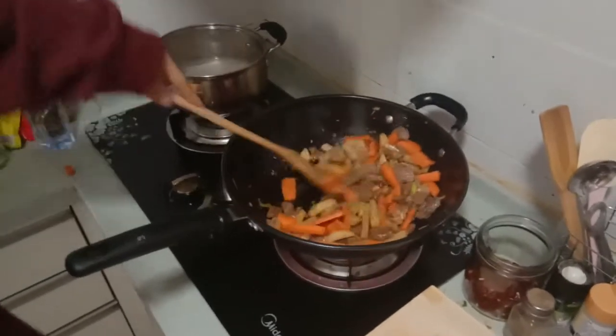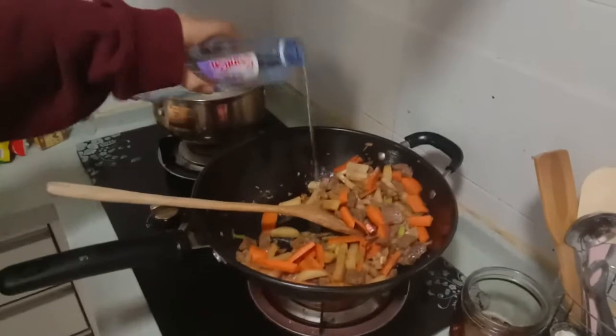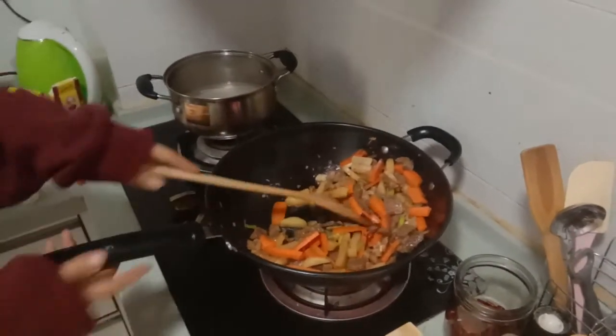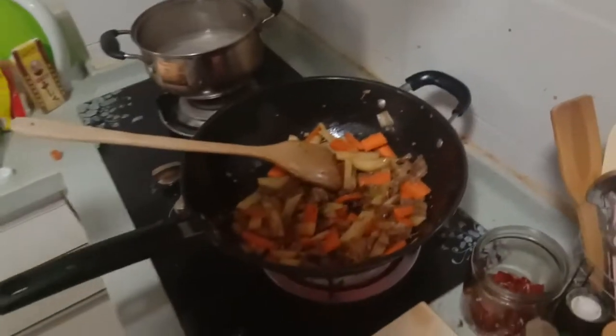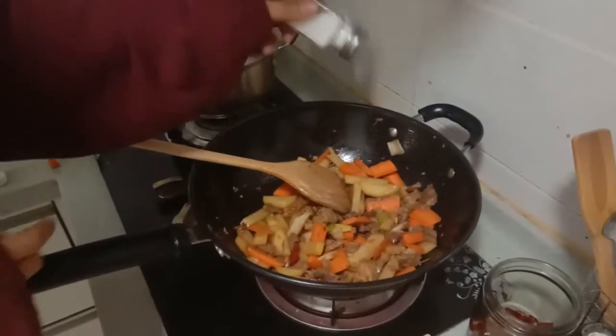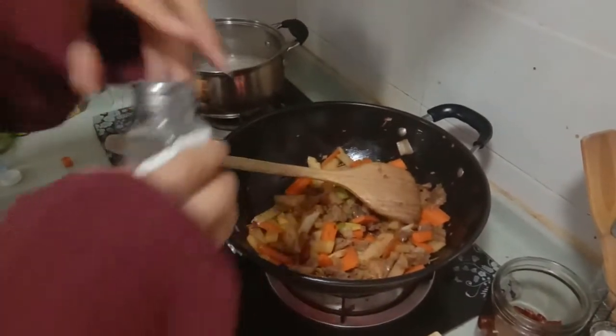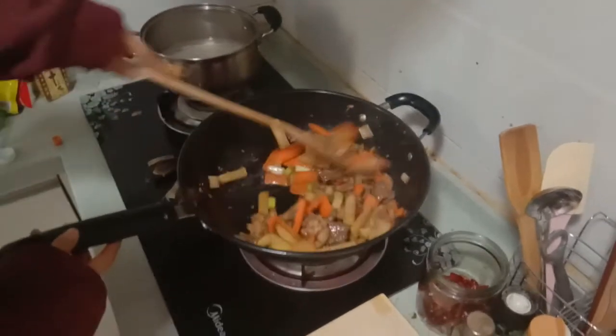Potatoes. They need a long time. Yeah, they cook a while. Okay, a little bit of water. Okay. Now you can put some salt. Don't add salt too fast, because if you do, the beef can get old. Right, it'll get tough. So that's about a tablespoon of salt, but just a little bit at a time.